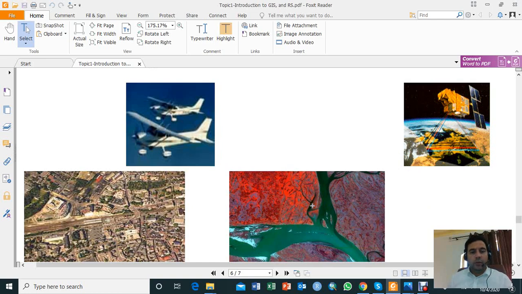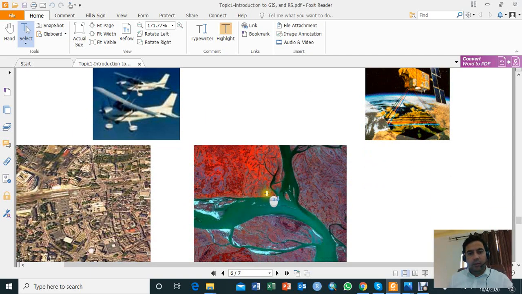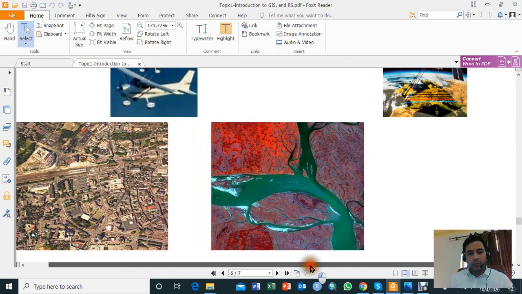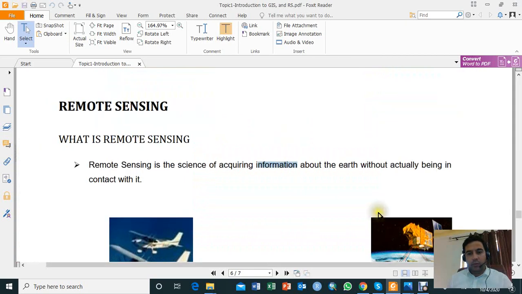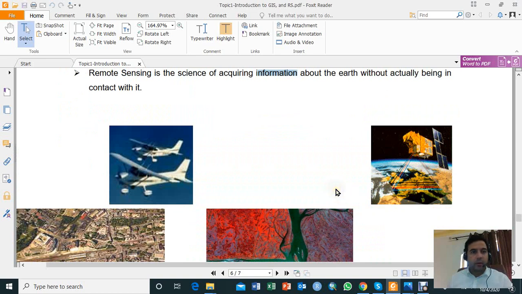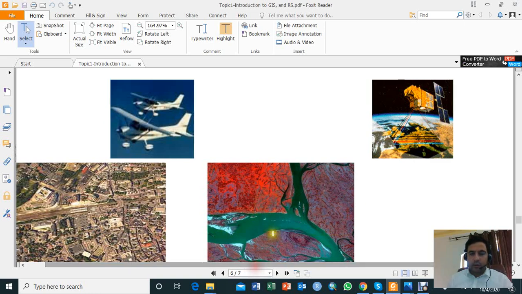The light of the sun comes continuously from the sun, and this light, which is also called electromagnetic radiation, reaches the ground. On the ground there are different kinds of objects, like solid particles, water, or gases. The light reaches the ground and is reflected back from these objects.